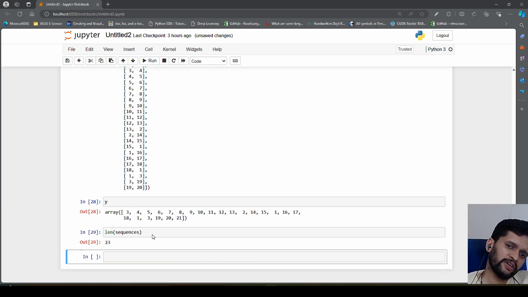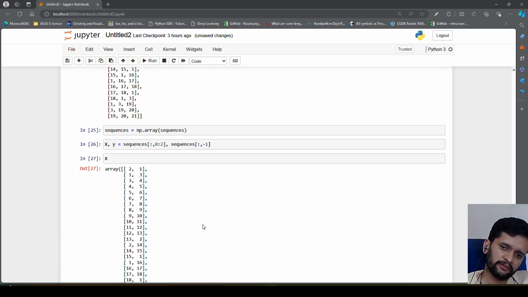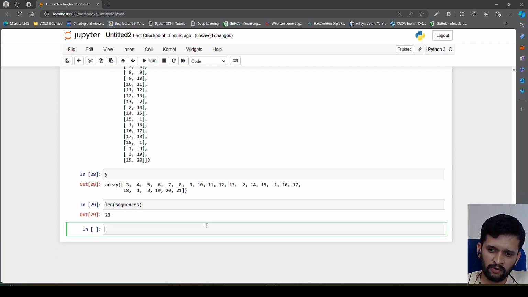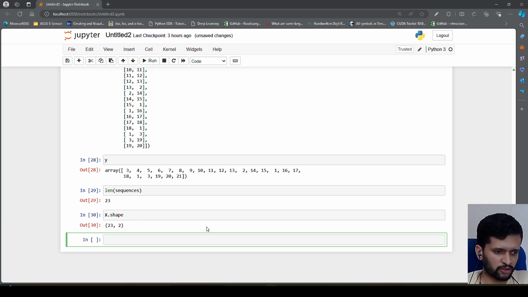Now we know that we need x in the form of a 3-dimensional array as an input so that we can feed it to our Keras RNN model. Right now x is of 2-dimensional shape, right? If I check x.shape, it will be 23 cross 2, correct? So I will convert this x into a 3-dimensional array. How can I do that? I'll say x equal to x.reshape.